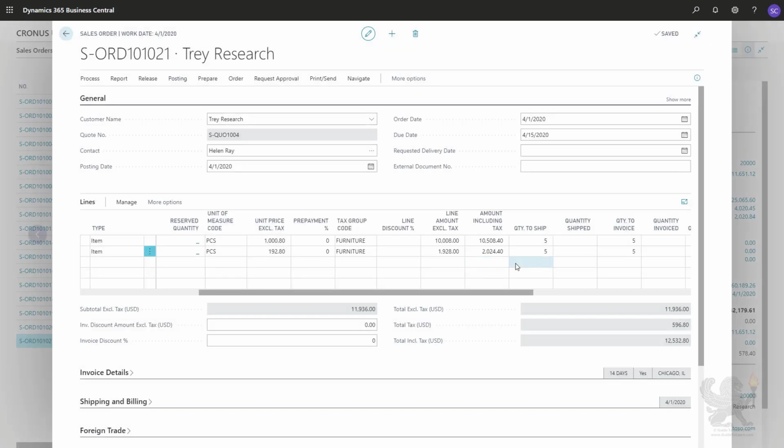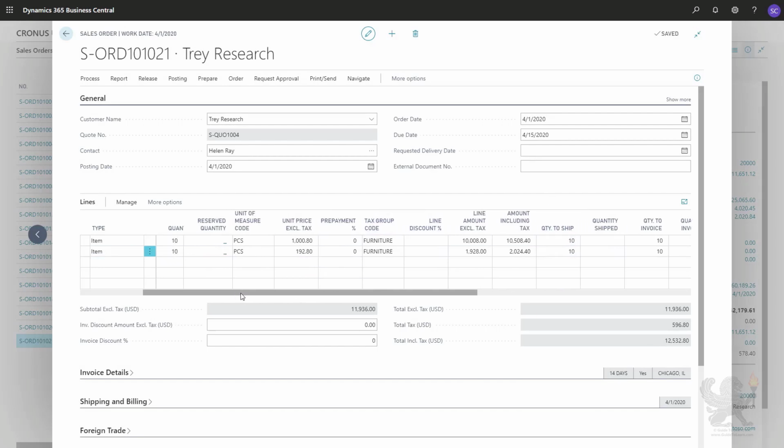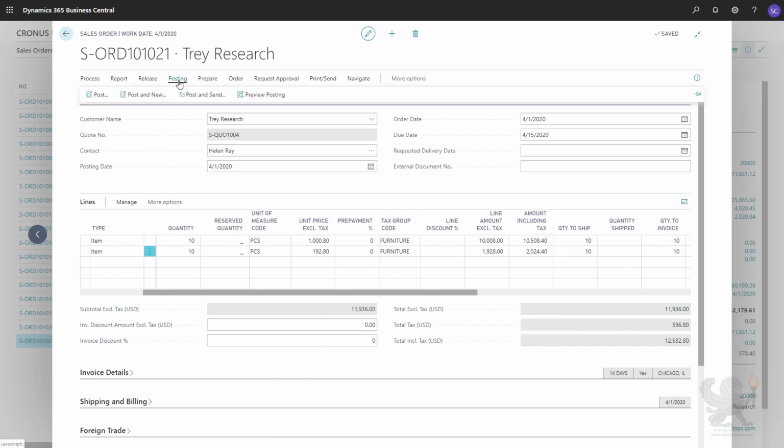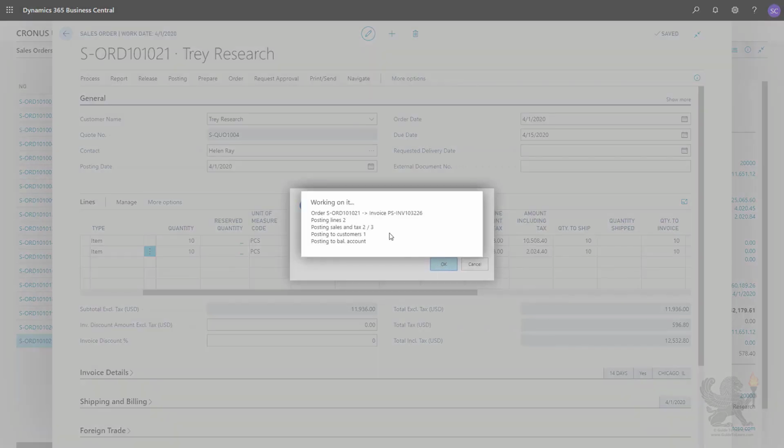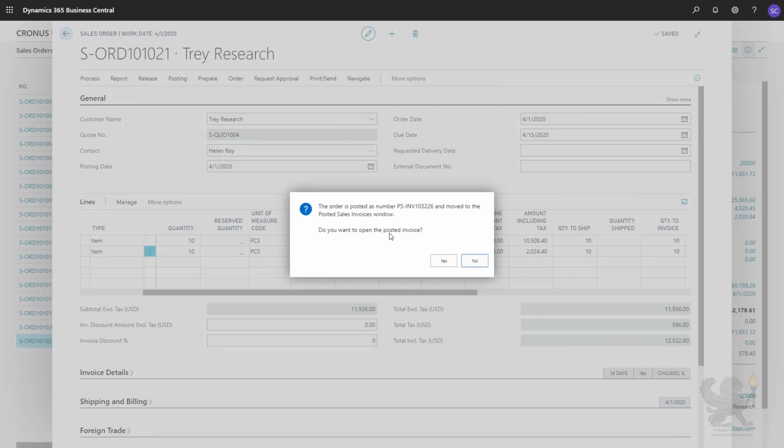What I'm going to do now is not a partial shipment, but a complete shipment. So I'm going to change quantity to ship again to the full ordered quantity being 10. I'm going to click on posting, post, and I'm going to say ship and invoice at the same time.